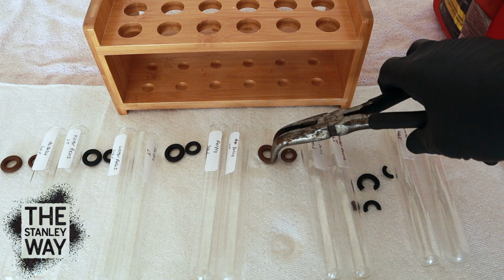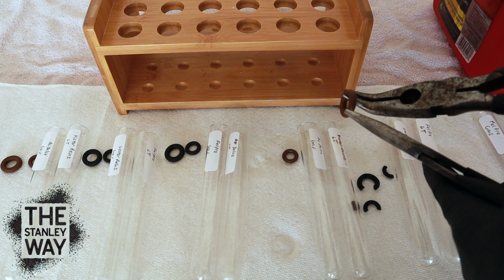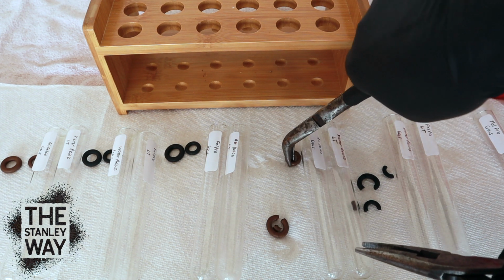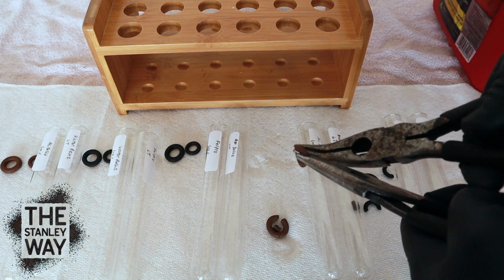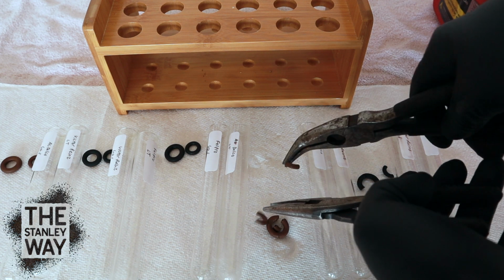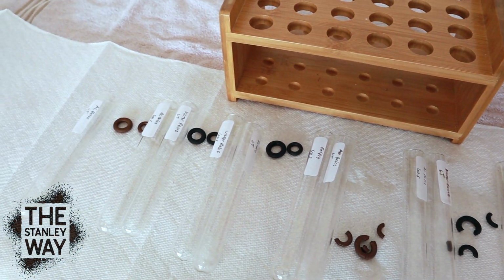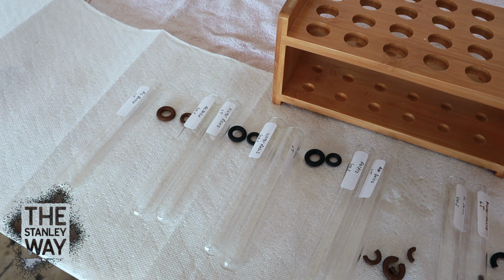How about AC Delco? Any Chevy guys out there? Oh yeah, no problem. They seem to be getting easier to break apart. AC Delco actually wasn't very strong sitting in gas. Now let's just start over. We have all three of the same brands again.